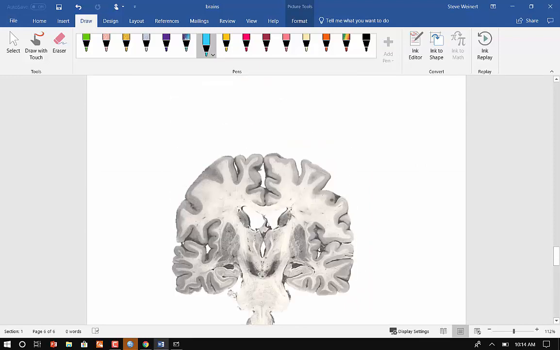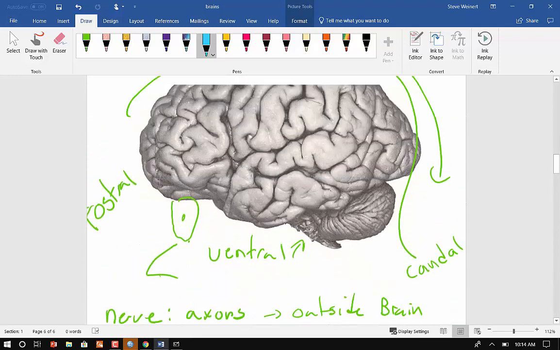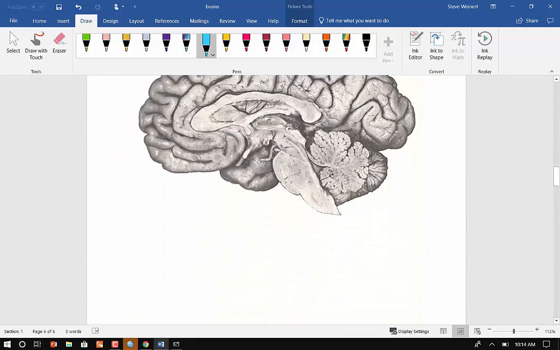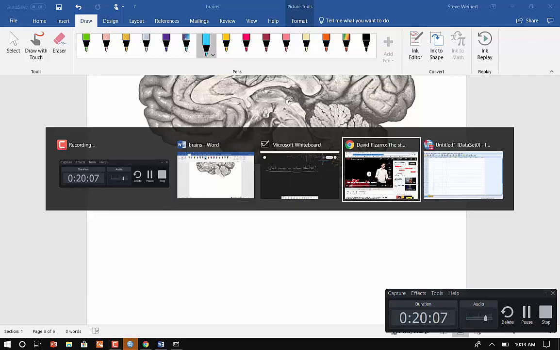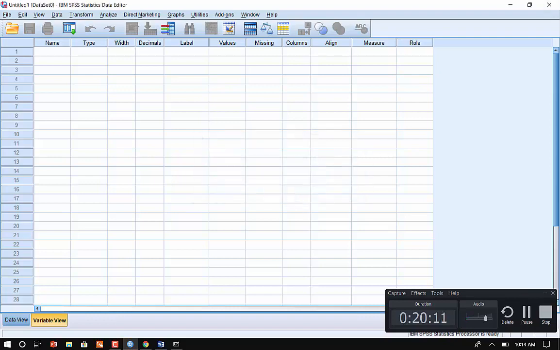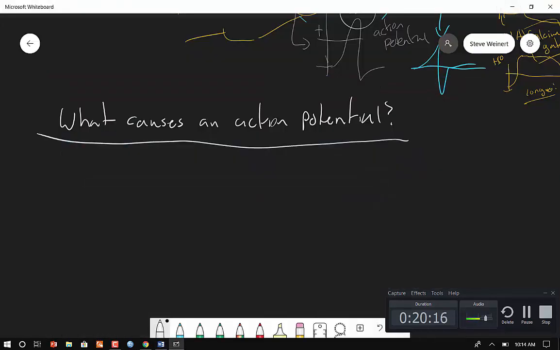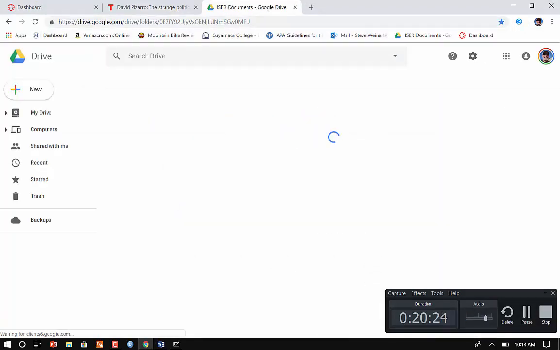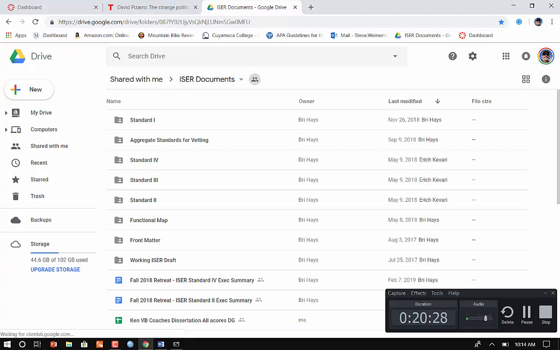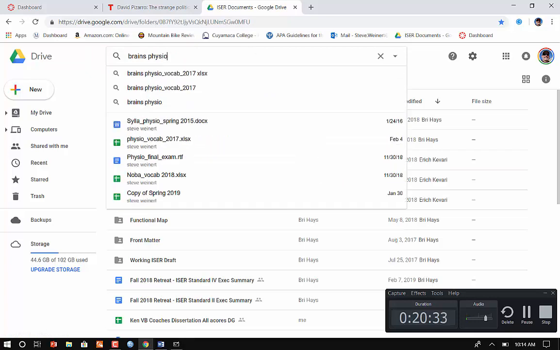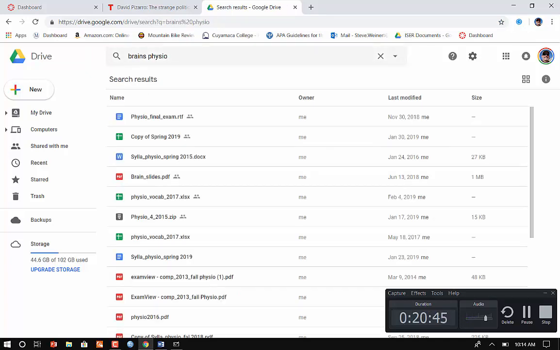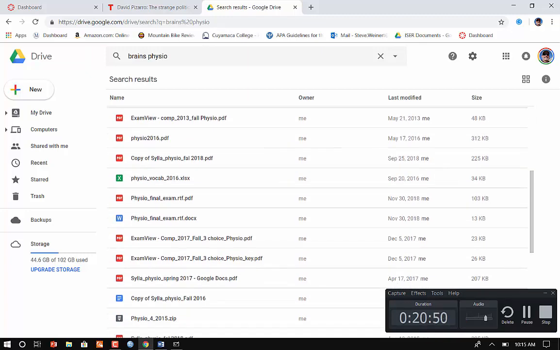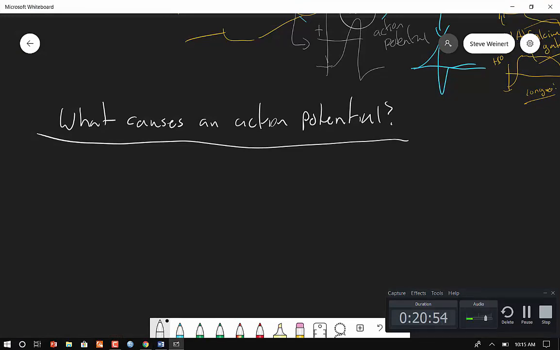Do I have the bottom one up here? I might not, this might be a slightly different handout. Why is SPSS open? Dang it. Yes, I know, sorry. Those people just took stats and don't have to take it again. I don't have glasses. Where'd they go? Don't have them. Oh, well. Syllabus, physio final exam, 2019. Let's see. There. Syllabus.